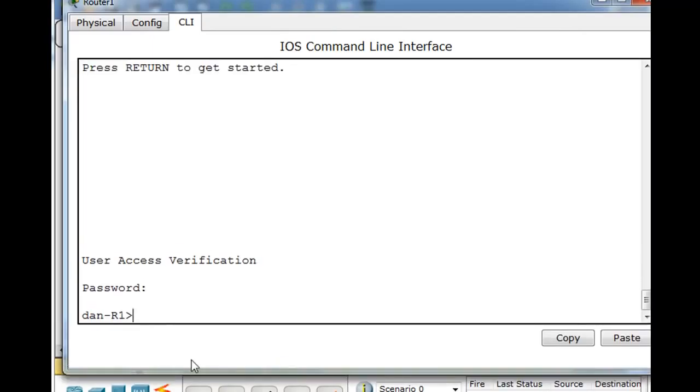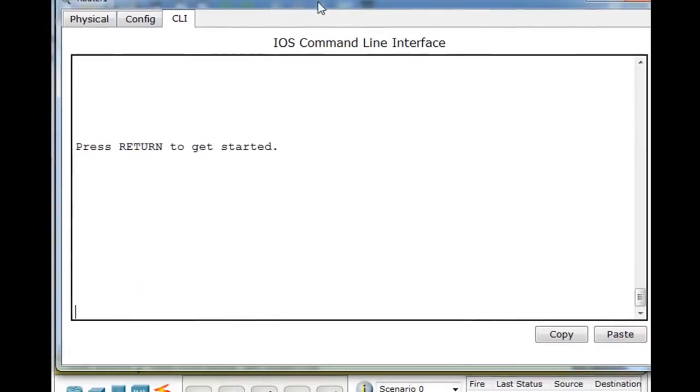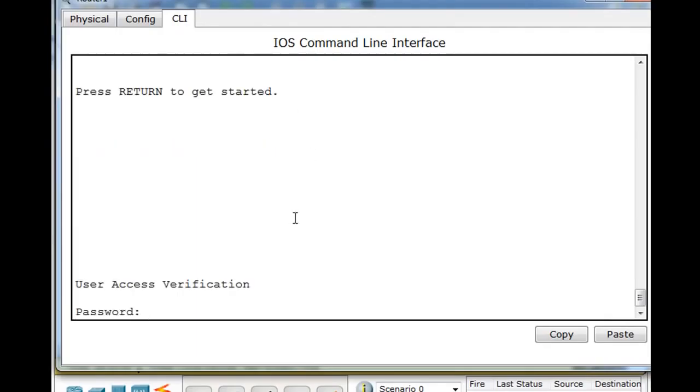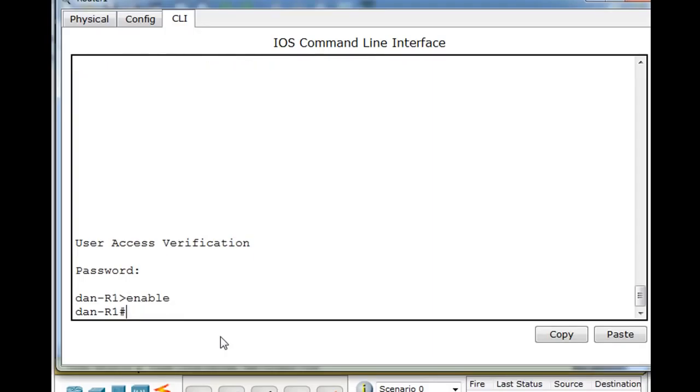Alright, and we're going to need to type enable. Now let's just verify here that we've set up the router. Okay, we've set up line console 0 because the first time we connect to it we have to put in a password, right? So line console 0 has been configured. Now what we're going to do is configure line VTY. So I'm going to type enable, which gets me to privileged user mode. We need to put an enable password in on this too, so that we can't just easily get from regular user mode, or user exec mode, to privileged exec mode.